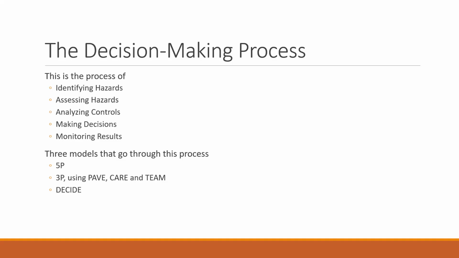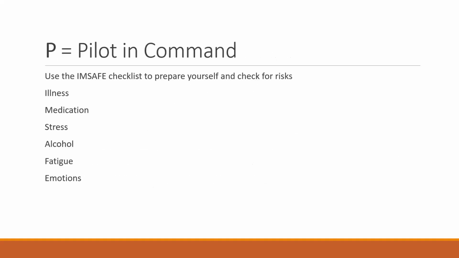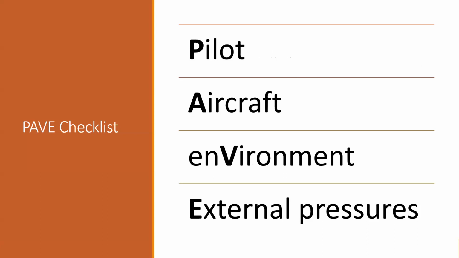For the PAVE system, is that something we're going to see on the test? Maybe. Most of the time when you see this, it's going to be during your oral exam, during your check ride, and they'll ask you how you mitigate risks, and you'll have to come up with a checklist or some way to show that you can mitigate all the risks. So it's unlikely you'd see it on something like the FAA written exam.